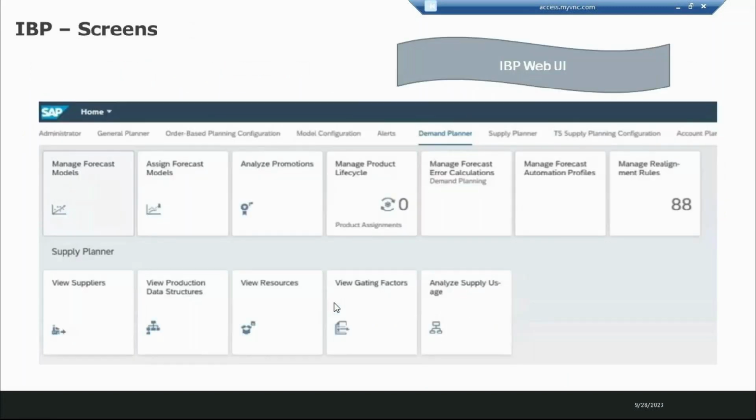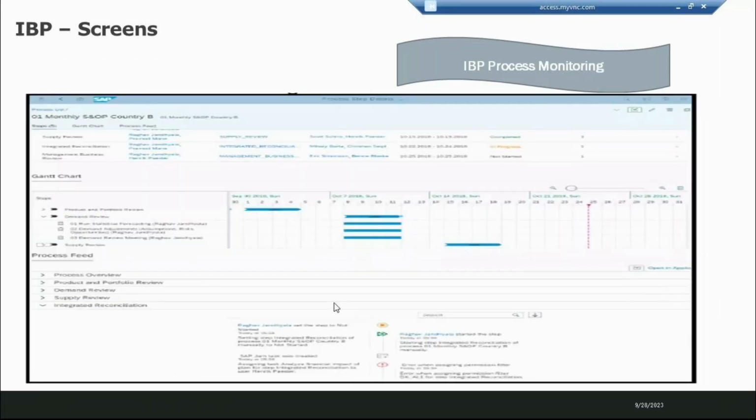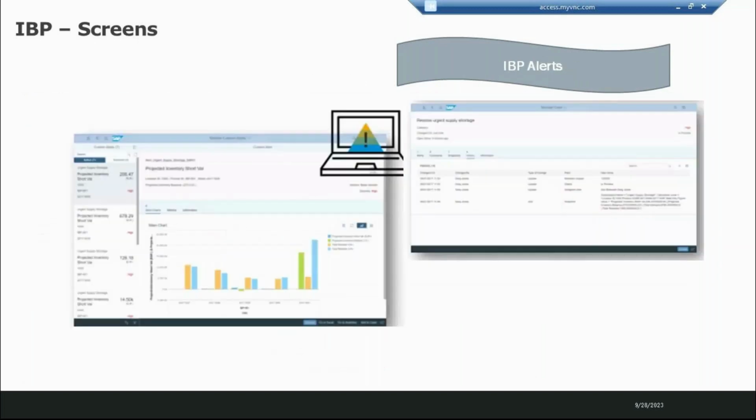And these are the example screens. For configuration, we are using the web UI, and planners will see the data in Excel. We can create some process monitoring so that we can understand what is currently happening in the system, and we can give some alerts so that wherever things are not going correctly, they can find it as alerts, because there will be millions of records in the system. They cannot go and check each and every record. By using these alerts, as a part of the control tower, they can understand where things are going wrong in the system from a monitoring and correction point of view.